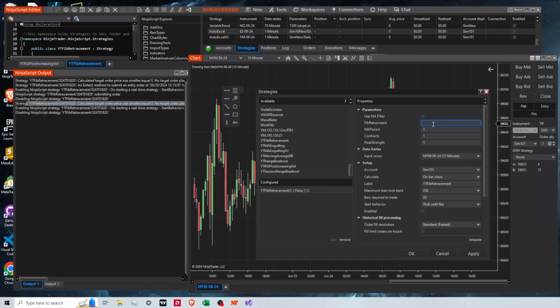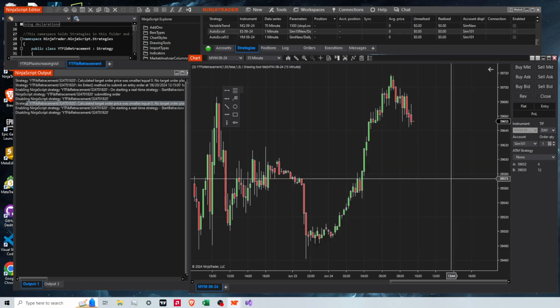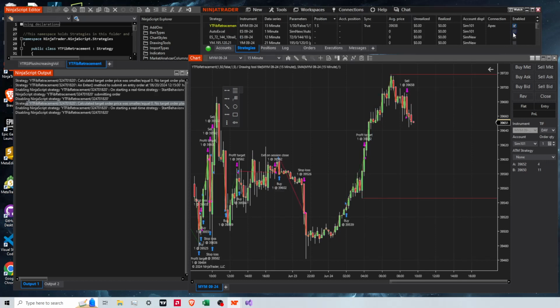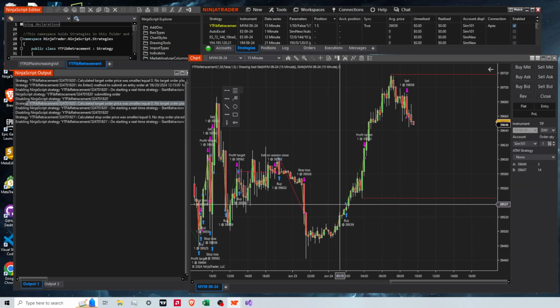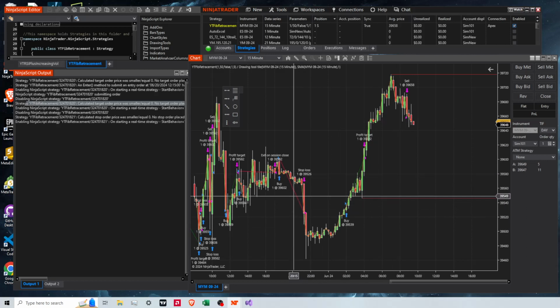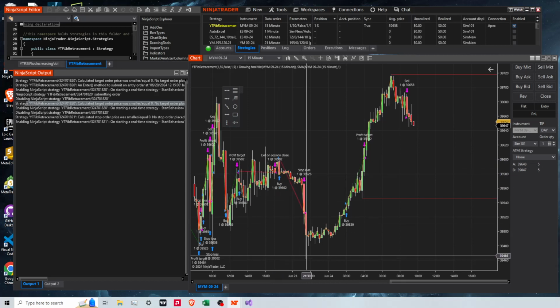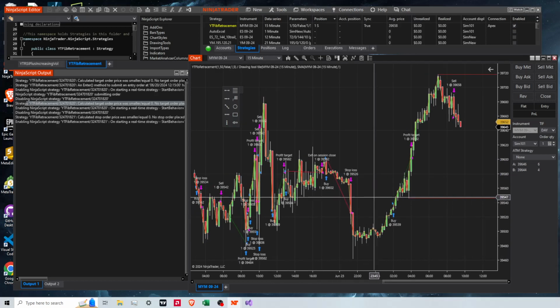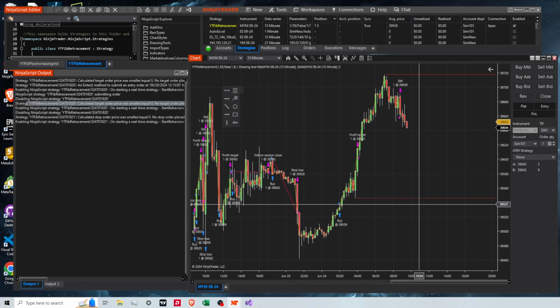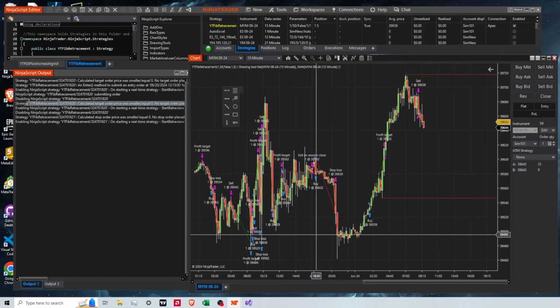Fib Retracement, 50 peak strength. Okay, so selling here. Yeah, not really liking this. Not sure what's going on.